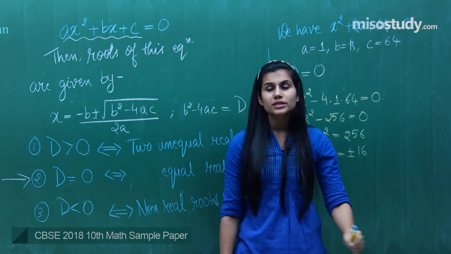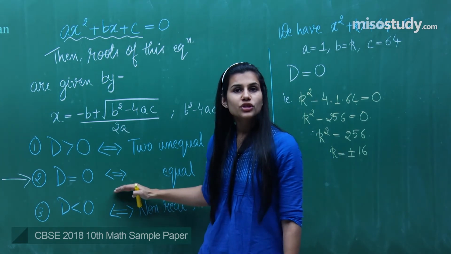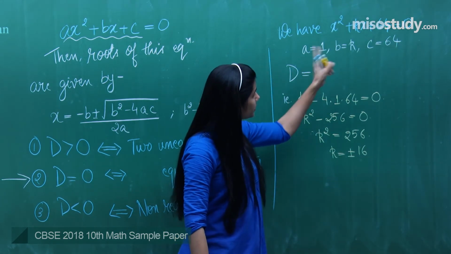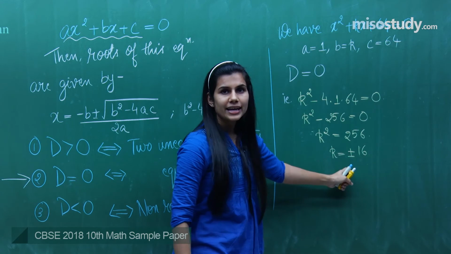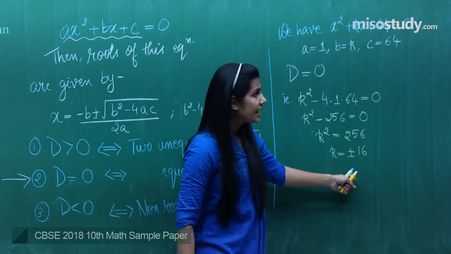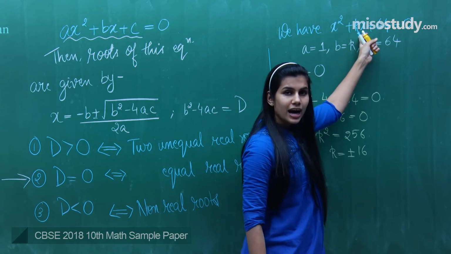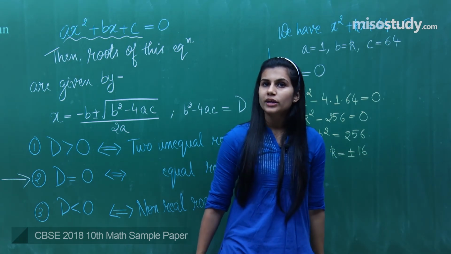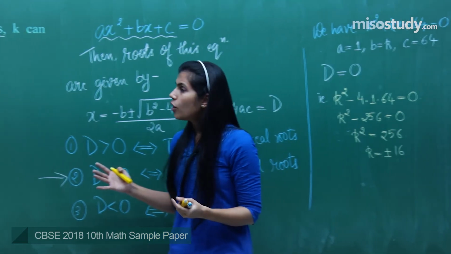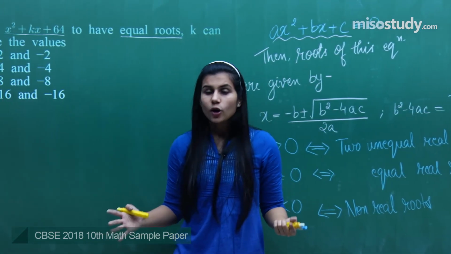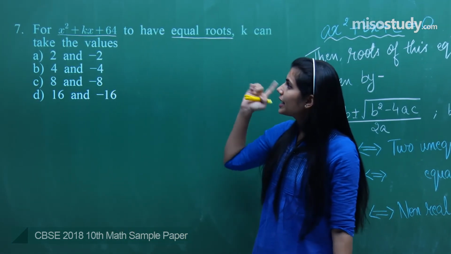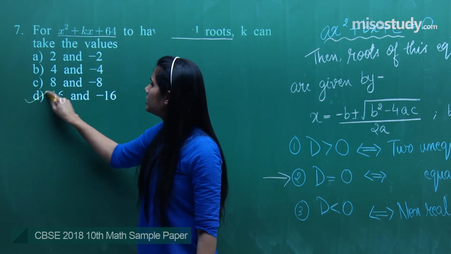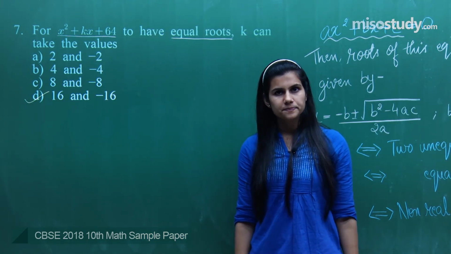That means by using the concept of equal roots, which occur only when the discriminant of a quadratic equation is 0, we applied that concept to this quadratic equation and we found our values of k. These are those values of k which, when plugged into this equation, make its discriminant 0, and so it is going to have equal roots. I am not interested in what those equal roots are. What I am interested in is for which value of k this equation will give me equal roots. And that value of k is 16 and minus 16.